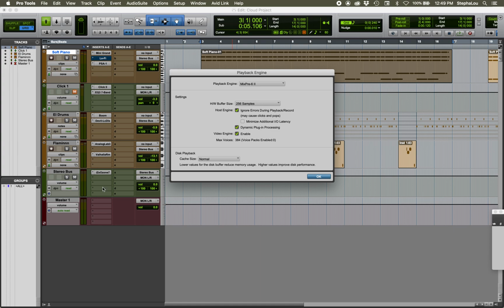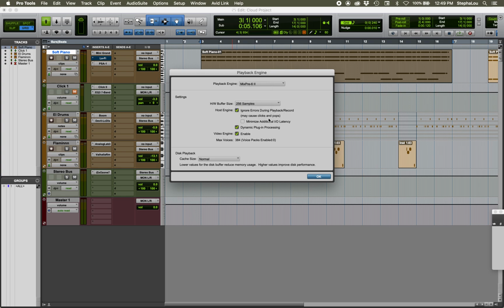Now, the more tracks you have, the more plugins you have, the more processing you're doing in the track, especially virtual instruments, which take up a lot of processing power. You may start experiencing errors popping up. If you do, just increase your buffer size. It might make for a more delayed response when you're performing or singing or tracking in. But these are the ways we deal with the needs of our computer and the needs of Pro Tools.